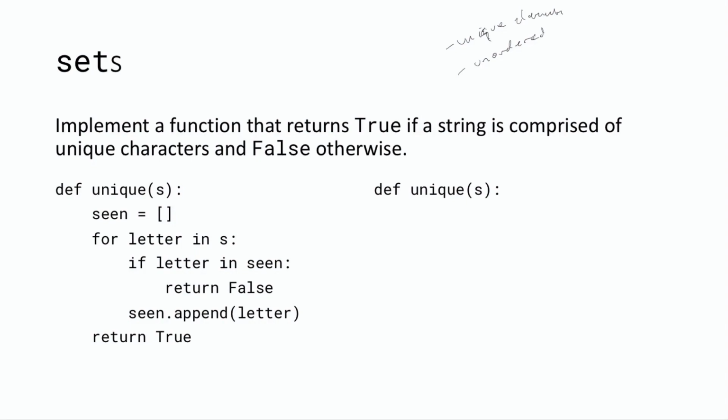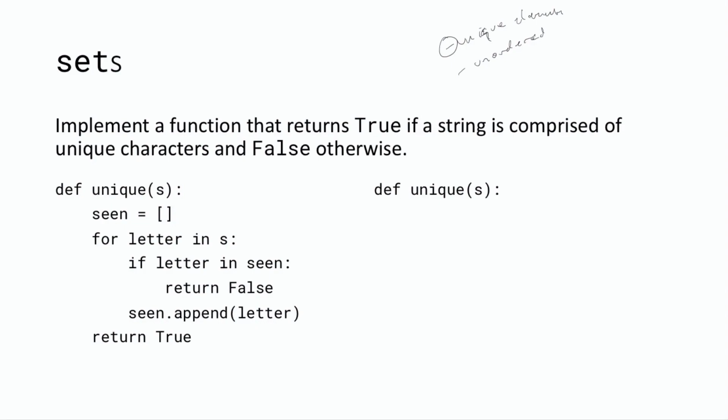The basic idea is that you need to know these two properties because they will show you how sets can be useful. The first one is a really useful property: sets can only contain unique elements. If you have a list and you convert it to a set, then all of the duplicate values will disappear. And if you have a set and you start adding values to it, if you add a value that's a duplicate, it won't do anything. So when you're dealing with a problem that involves something unique, that is a good hint that you should at least consider using a set, and it may or may not work.